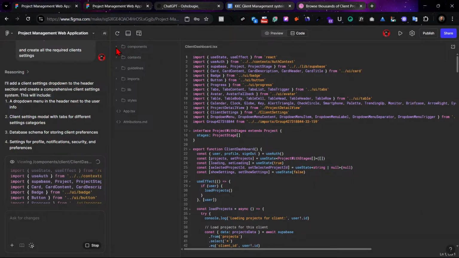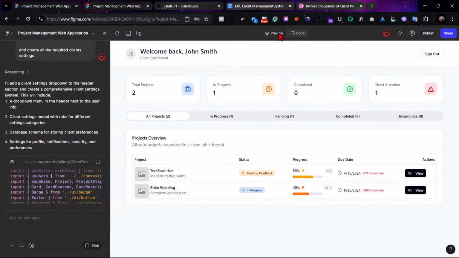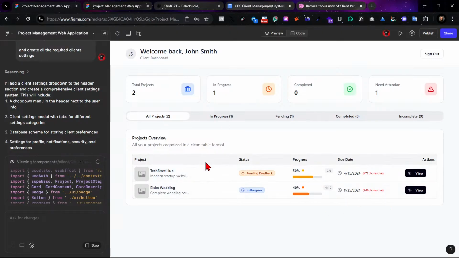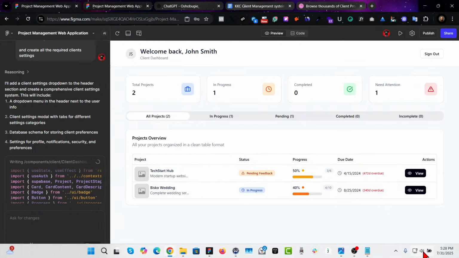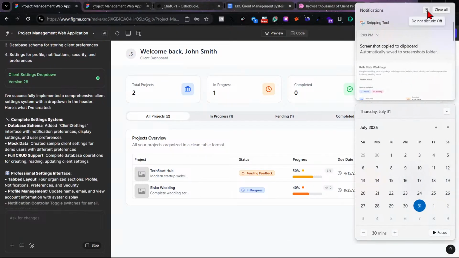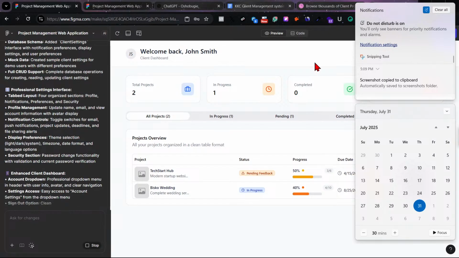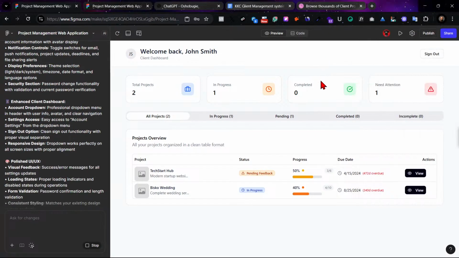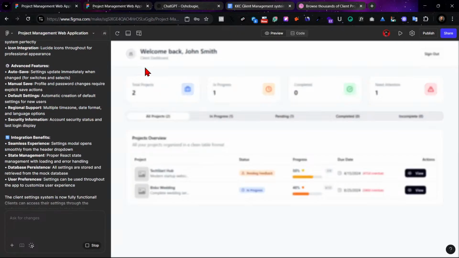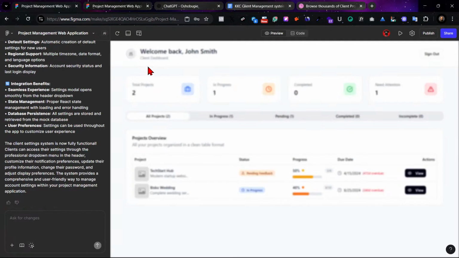So we have components, and I think we can also configure our font style, like we want it to be this font, like that. I think that is very, very possible. I don't know why my notifications are popping up. I think I should put this on do not disturb. Okay, let's see what it has done and whether it has done it well for us.